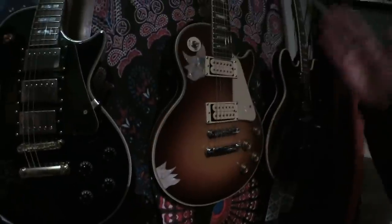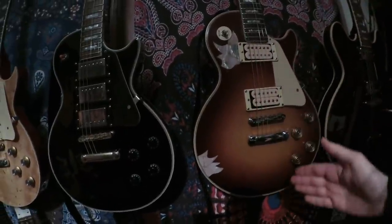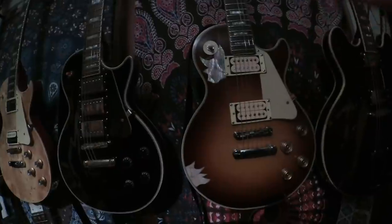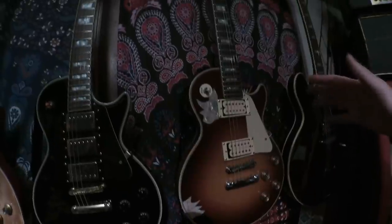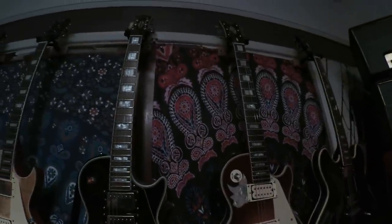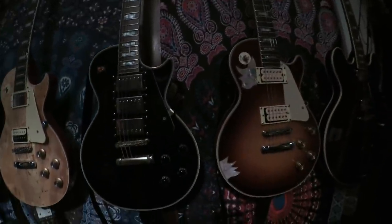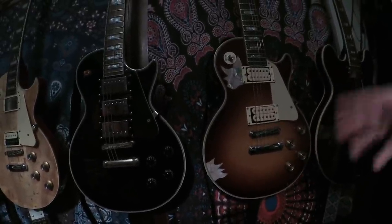Okay, so moving along. Another Hondo II, everybody. I have three Hondo IIs. This is a Hondo II Les Paul Custom. I got this year in a trade with a guy called Dr. Nerd. He's got another YouTube channel. And he restored this guitar. It was just basically bits when he got it. And he did the most amazing job getting this thing restored and back up and playing.